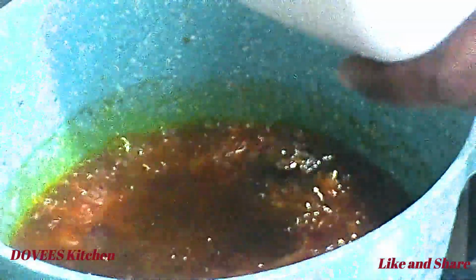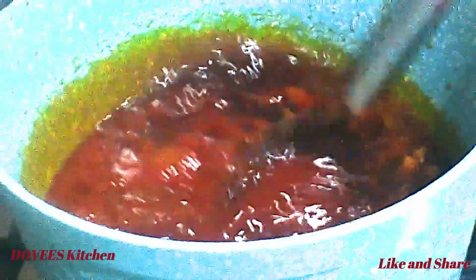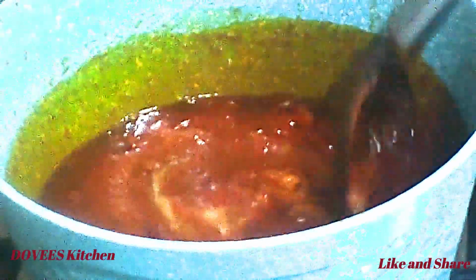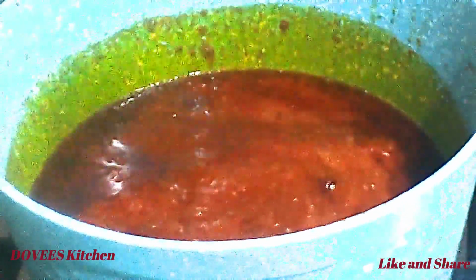I'll let it cook for about 2 minutes to release its flavor into the oil before adding my tomato sauce and pepper. I will stir and add ginger and garlic paste. I will now cover it and let it cook for about 8 to 10 minutes on medium-low heat.